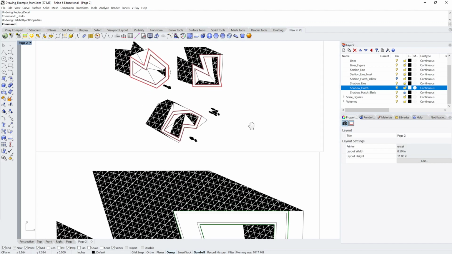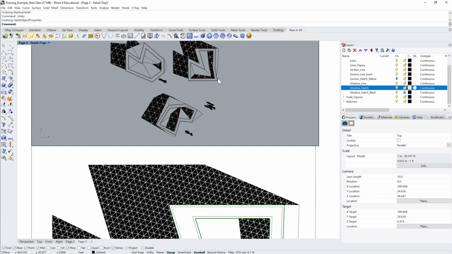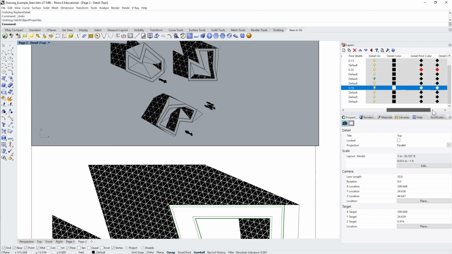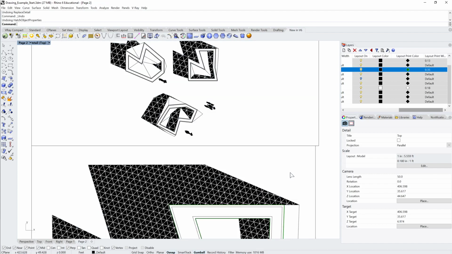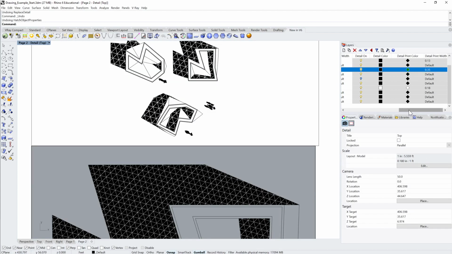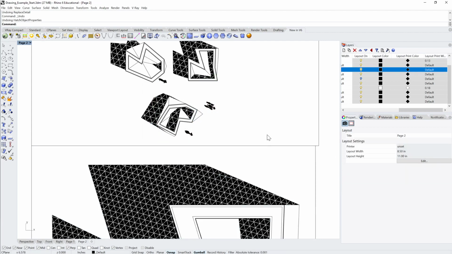Okay. And these colors are just from earlier in the tutorial when I made this layer color red. So, so it's not confusing, let's make this black. And down here, I can make this one, which was green, black. Okay, cool. All right.